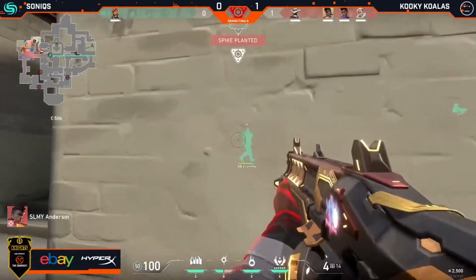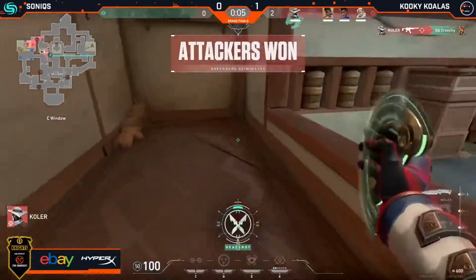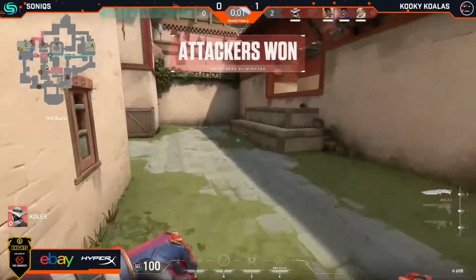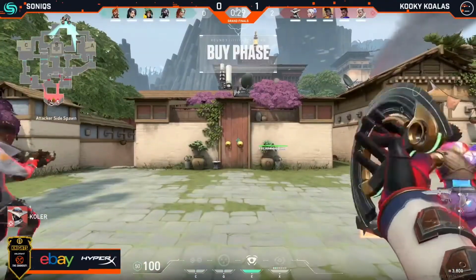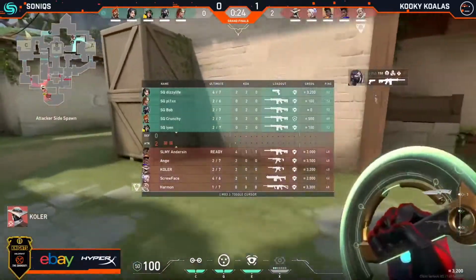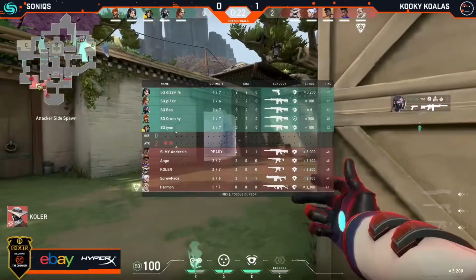Oh, nice. I've been there. That is me anchoring away. Kohler clutches and closes that out, finds the kill. Oh, that is now two for the Koalas, but they're going to be on the bonus, or rifles for the Soniqs.